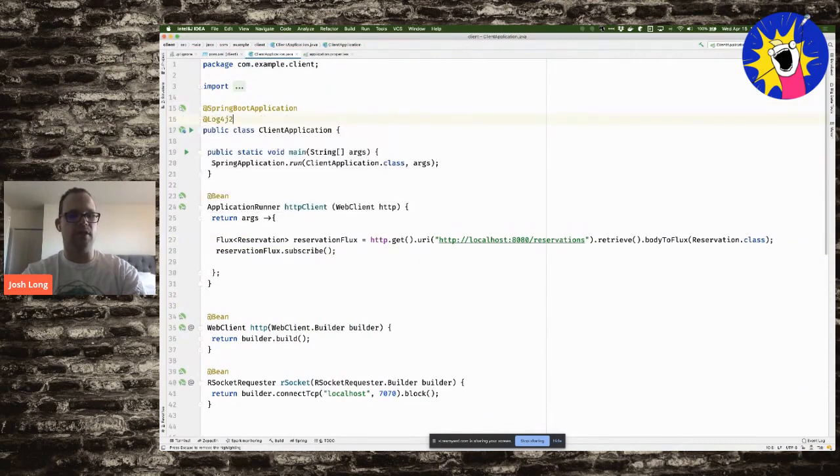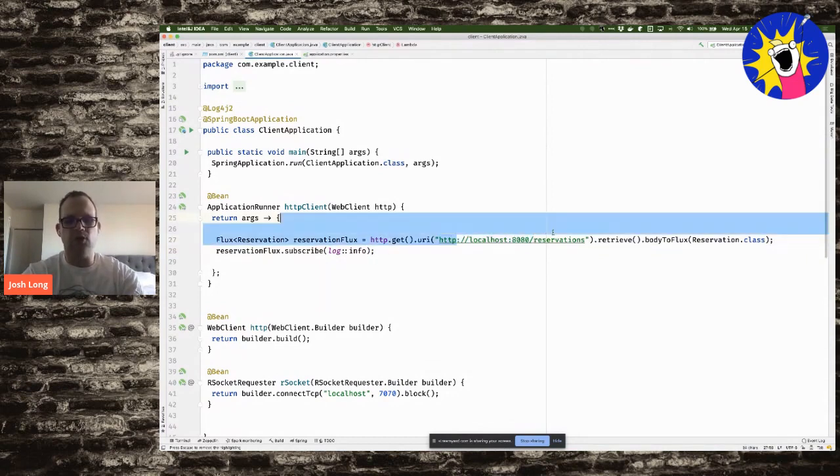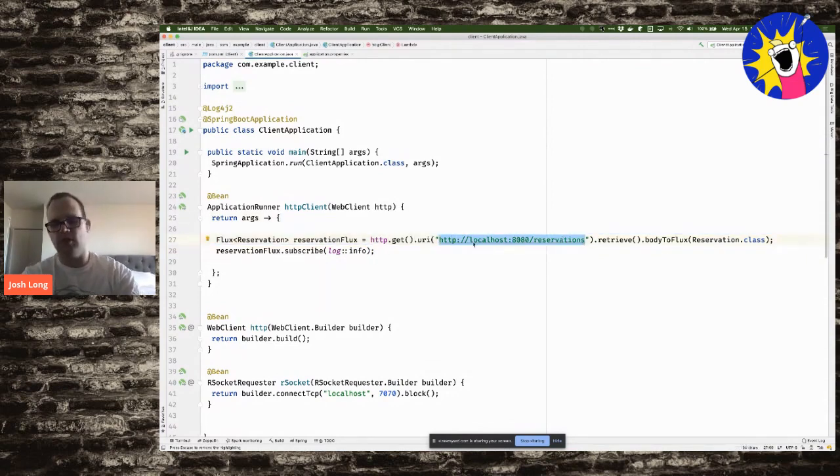I'll use a logger here. I'll inject that through Lombok, and I'll say log info. Okay, now as I make this network call, keep in mind what's happening here. I'm making a network call to the service, even ignoring the hard-coded username and host and port here, which is almost as bad. I should be using something like a client-side load balancer so that I can look up service instances through the service registry, or in the worst case at least, use DNS. But for now, I've got a hard-coded host and port.